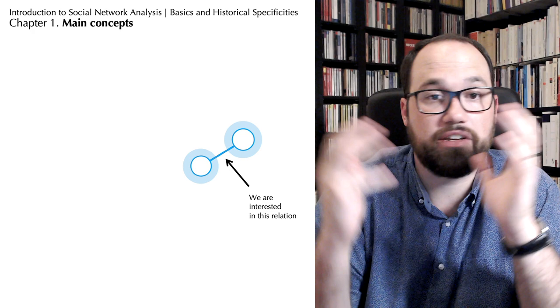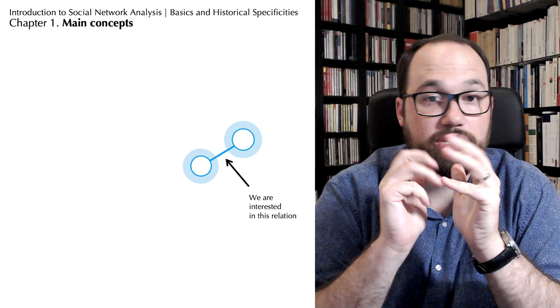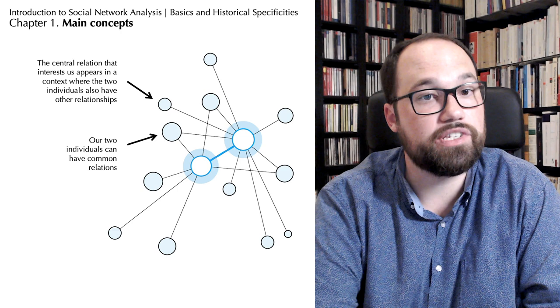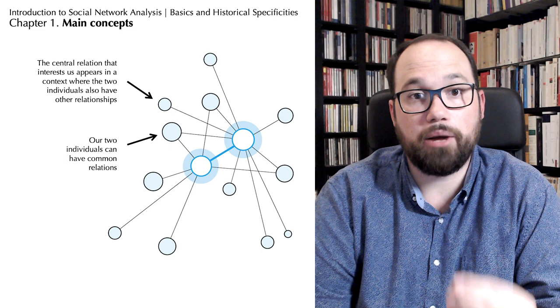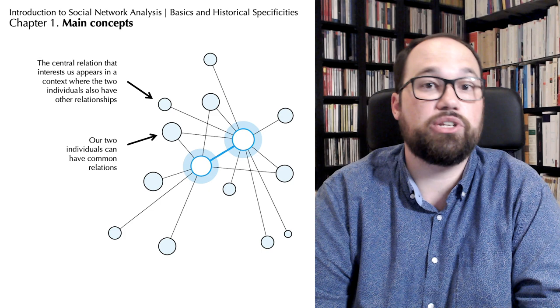For the purpose of this demonstration, imagine that it is about two people writing letters to each other. This relation therefore represents a certain number of letters, say 10, and we can obviously qualitatively analyze the content of these letters between these two people, but they can also be placed in the context of other letters written and received. As soon as we add the other people who correspond with our two subjects, we realize that some of them can be common relations. It's very interesting to know that there are people, in this example 3, who can make the link or be the bridge between the two people in the center.